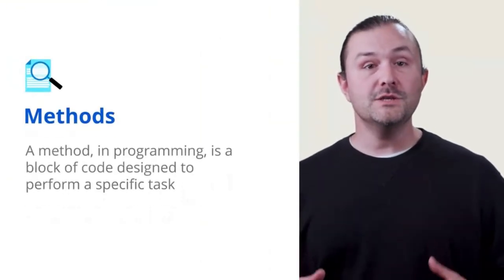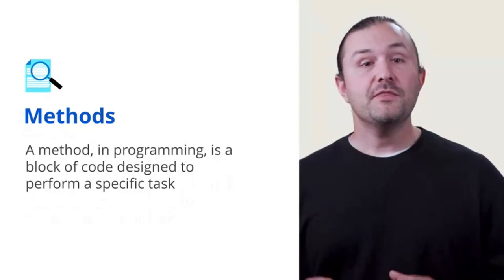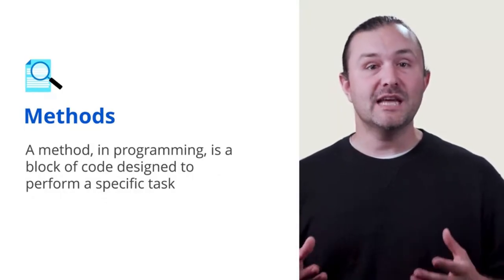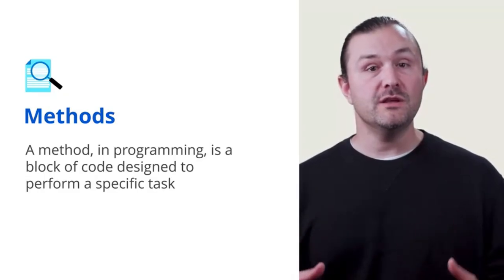While pseudocode helps you concentrate on the logic of your program without worrying about the syntax, methods bring that logic into action with your code. Methods are essential tools that allow you to organize and reuse your code efficiently, applying the logic you've planned out in your pseudocode directly to your program's functions. Methods are blocks of code designed to perform a specific task. Think about a method as one of your teammates in a significant event planning. They will have a set of responsibilities that they will enact once you give them a call. Methods help programmers break down complex problems into manageable pieces.